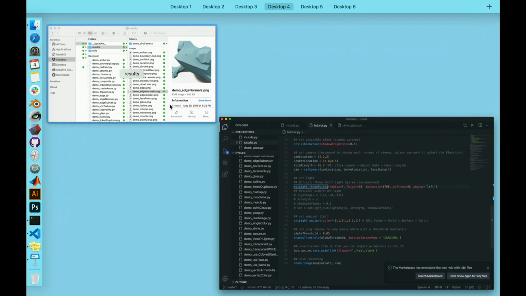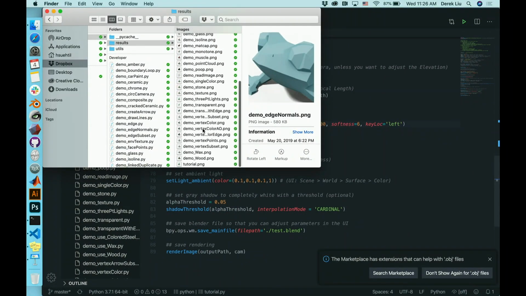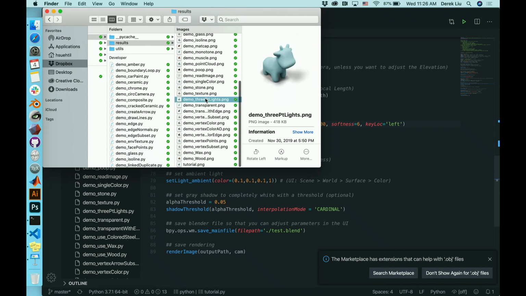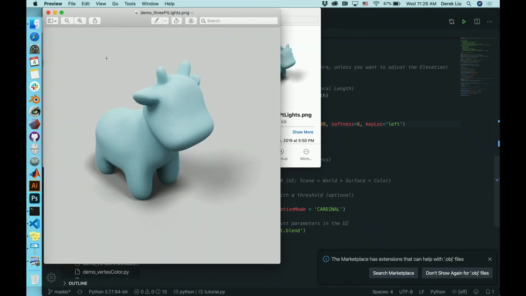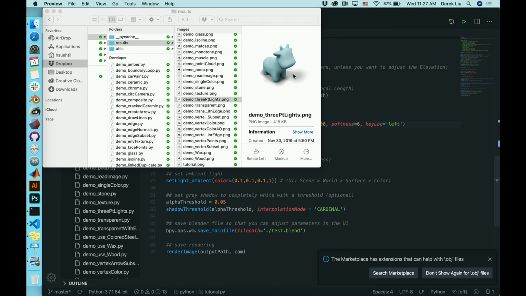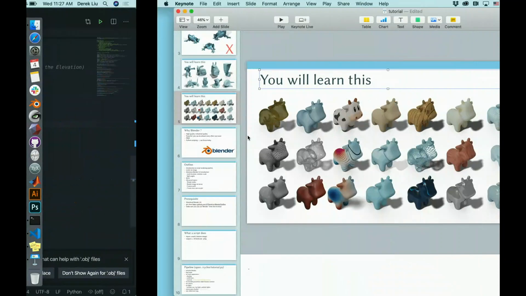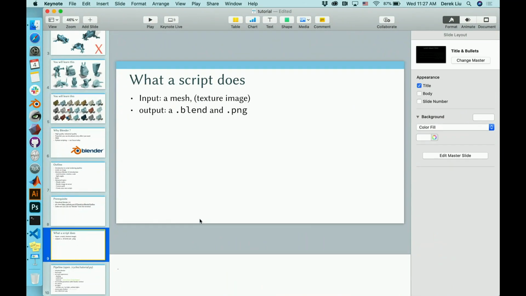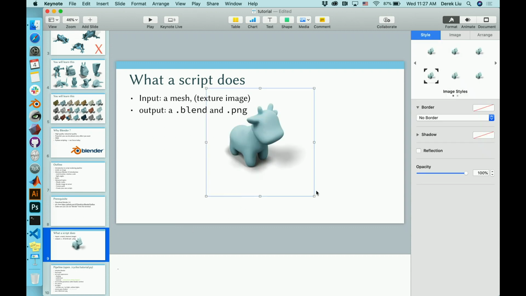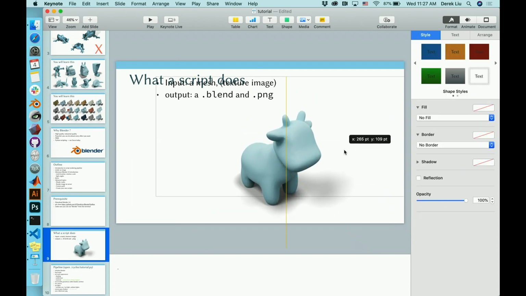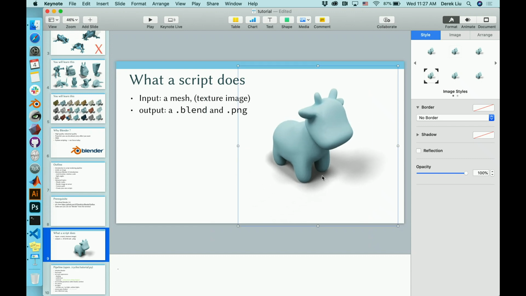Let me just show you the effect of those. So if you look at this 3-point light, probably it's better to look at it, okay, because it's a gray background. Let me paste it here. So this is the effect of using 3-point light. Basically, it produces those transparent, nicely blurred shadows in your scene.